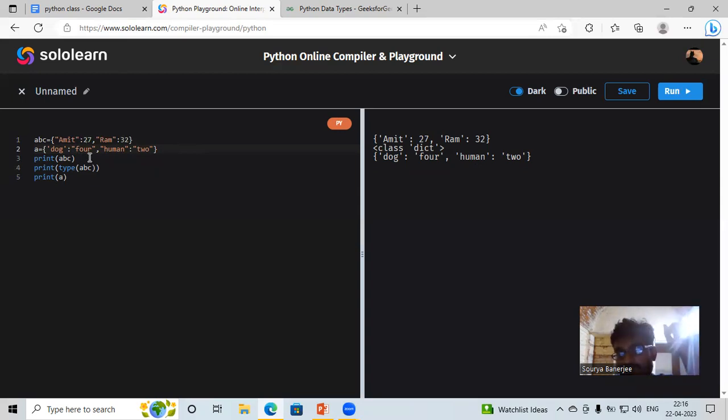The value can be a string also. Let's do another dictionary. B equals, suppose, 1. The first menu today in my home is chicken.